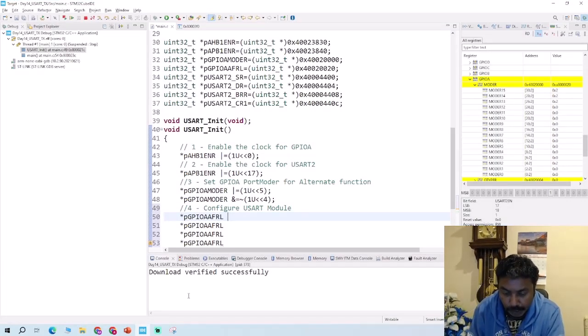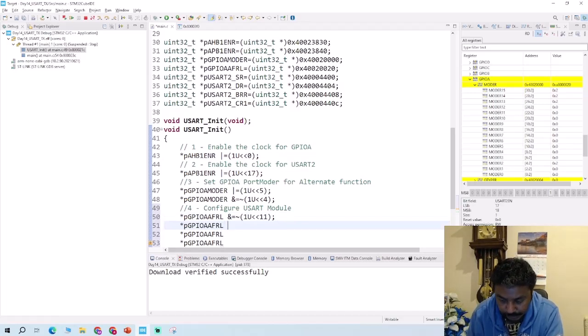So what did I say? You can't write 0 directly, so you need to use AND and you need to negate that, and then tell that bit to be 0. Oh, sorry, bit 11. Okay, so next is bit 10, and you need to just simply OR with it, and you have to say 1U, and that's bit 10.